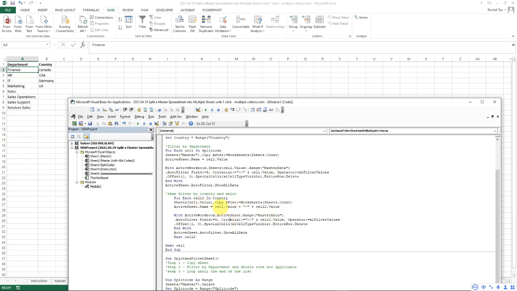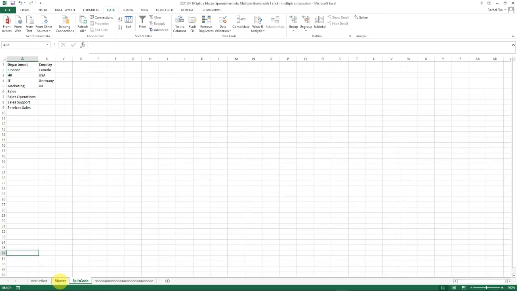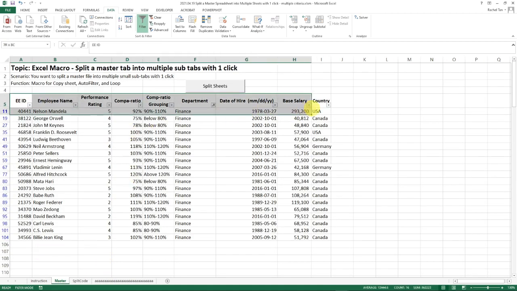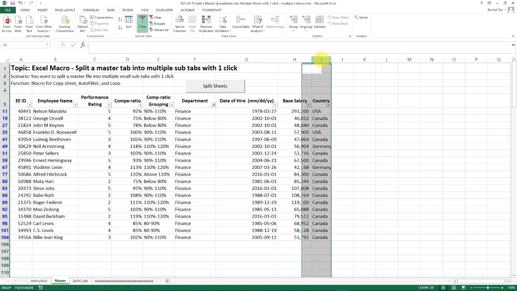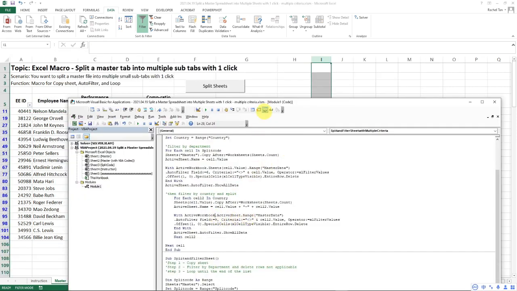Okay, and then after I name that sheet, I do a similar kind of filter and delete. For this new sheet, I'm filtering by field 9. And if you look at my master file, my field 9 is country. My column is country. And then I say, for all the rows whose value does not equal my cell two value, which in my case is Canada, you filter them out, delete all the visible cells, and then you autofill, like you release it so that it saves.